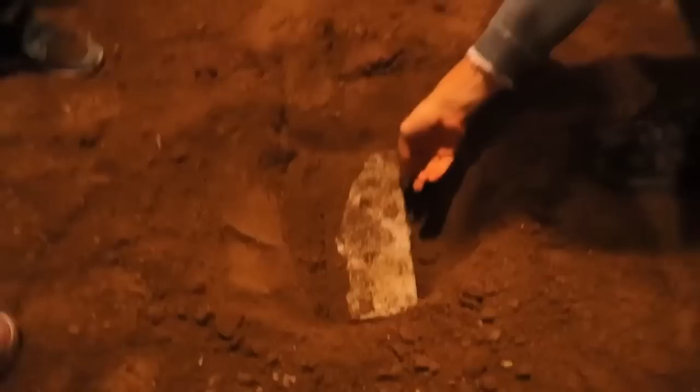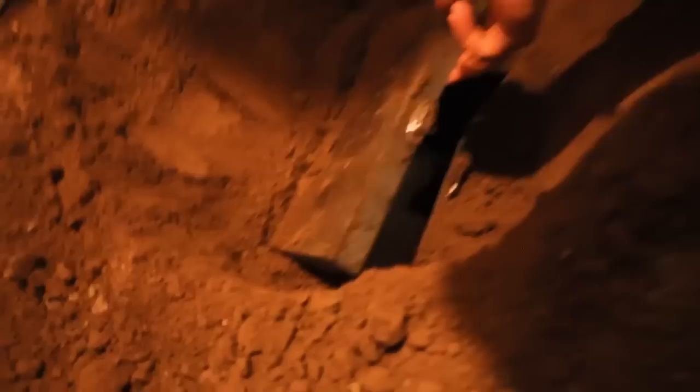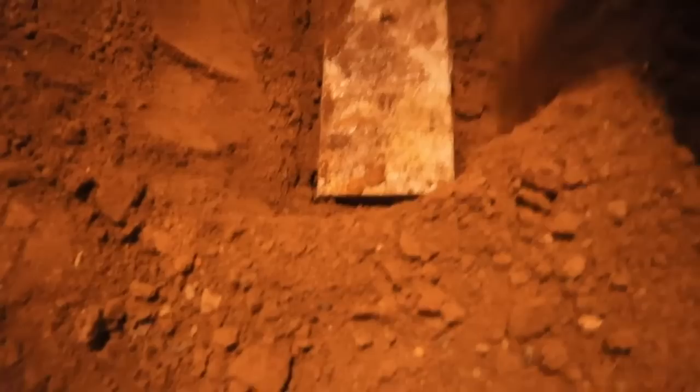Oh! You opened it! It's a chest! Whoa, there's stuff in it! Let's just try and pull it out. Try to pull out the whole thing. There's like newspaper. Don't break it. It's so fragile. It's just stuck in there so hard. I think we need to dig the outside more. I'll dig away a little bit more from the outside. There was stuff in there.